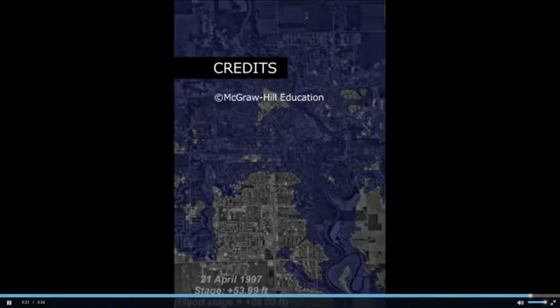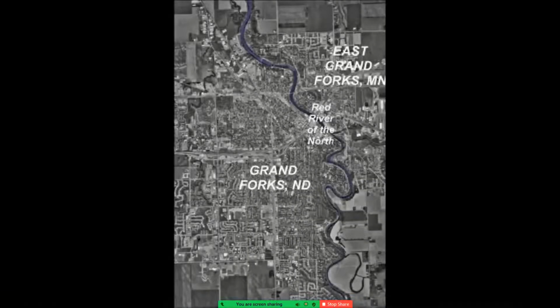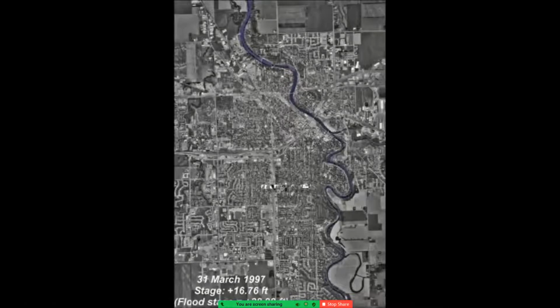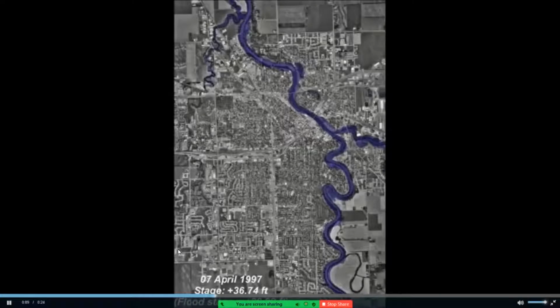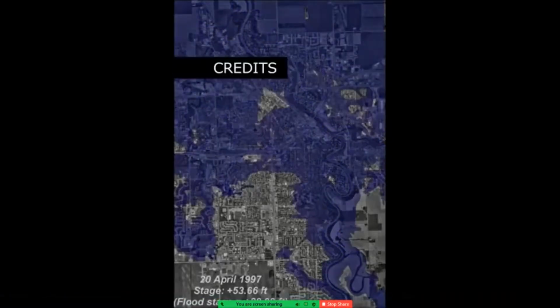All right, think about what you saw here in the video. I can go back and play it for you once more. Pay attention to what's going on as the river is filling up, what's going on to the surrounding areas. Pay attention to how they're measuring the height, how many feet it is over several days, what's going on to the river and the land around it.